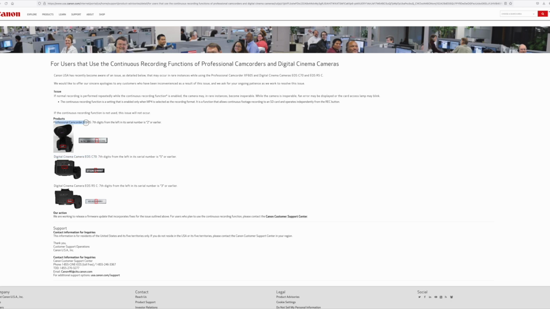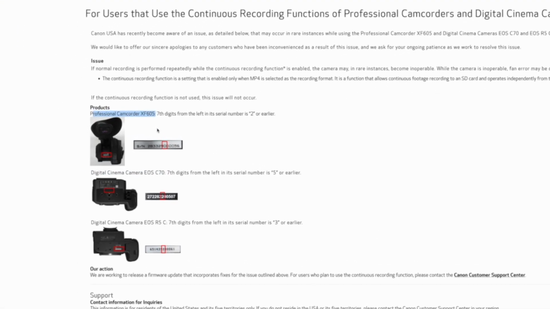What I mean is that your model of the Canon C70 is among the models of the camera that first had the issue. For those people who have the professional camcorder, you also follow the same method. You read the serial number at the bottom and you stop at the seventh digit.